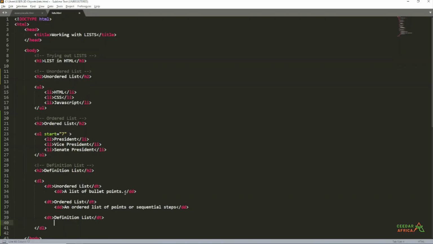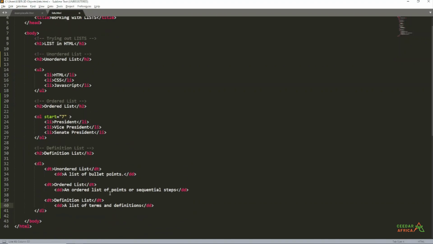Just indent first, and we'll call it, and go ahead and close that up. Perfect. So now we have our definitions ready. Our list is ready too.